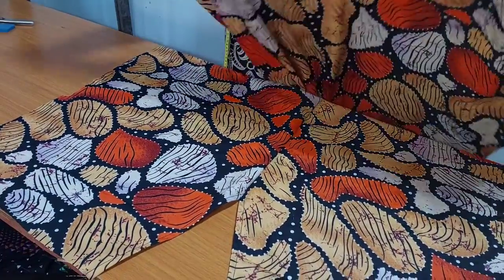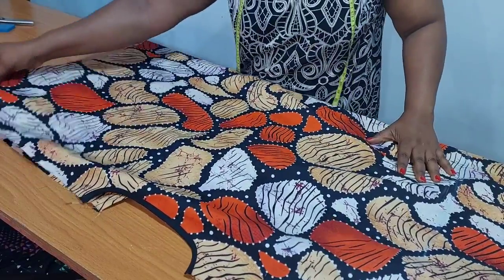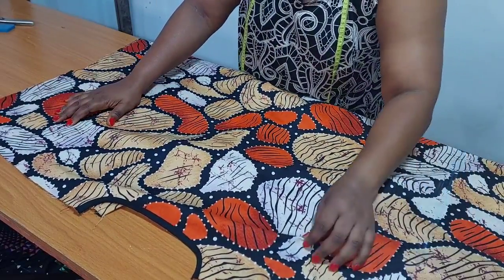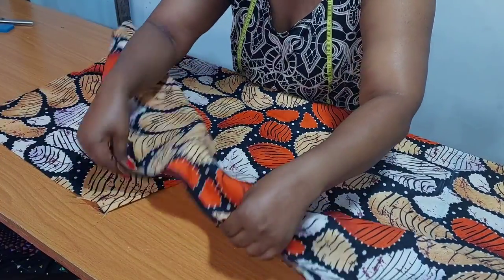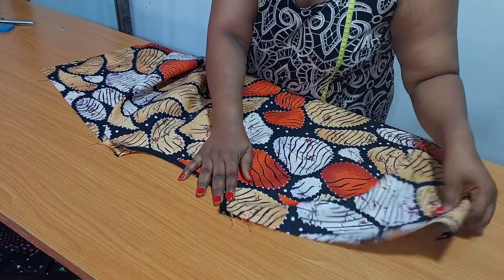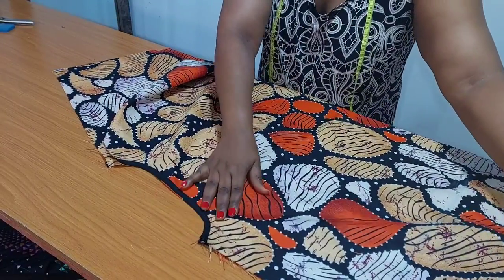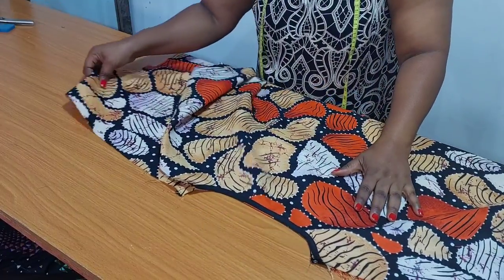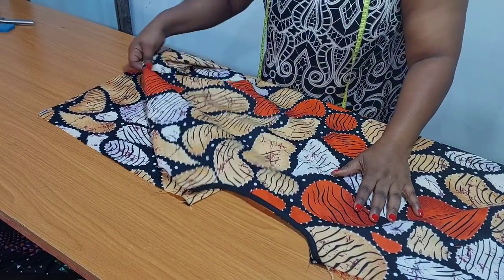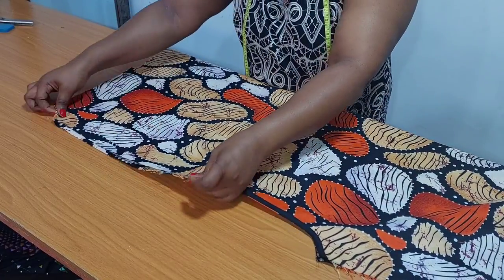Then I'm going to place the front and the back together. This dress is very simple. I'm going to sew 1/2 inch at the shoulders. After that, I'm going to hem my sleeve opening. I'm going to hem the edge of the sleeve opening twice. Then I'm going to sew it by the sides and also hem the lower parts and show us the final look. It is very easy to make.